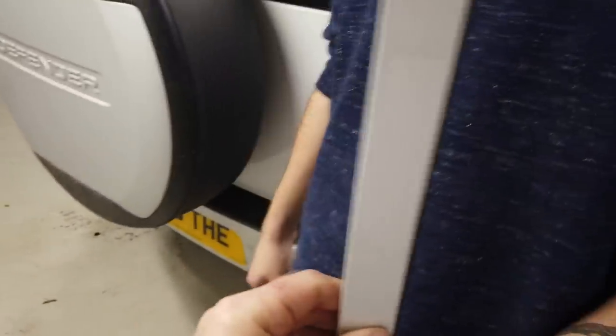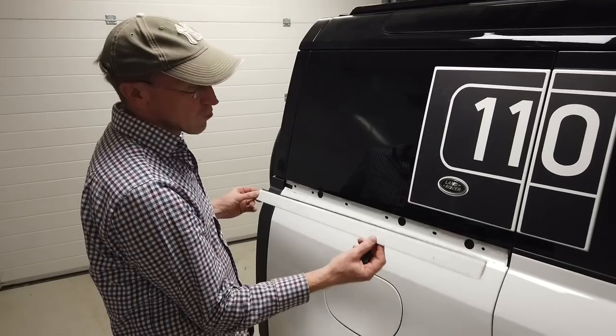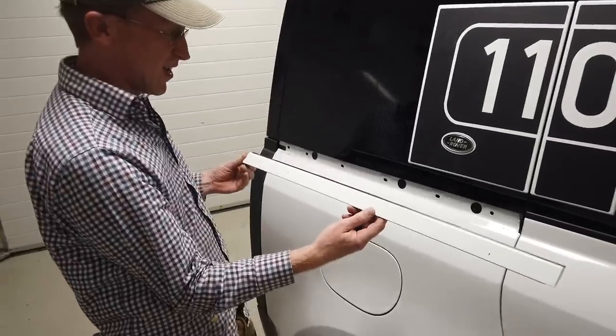Right, let's have a look. What is the receptacle on the body? So it just locates in those little grooves there. That seems simple enough. Right, we're happy with that. We think we have digested the instructions.